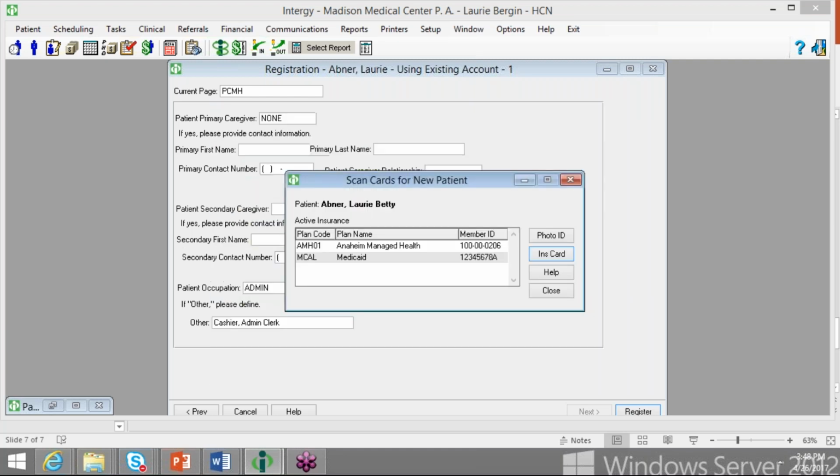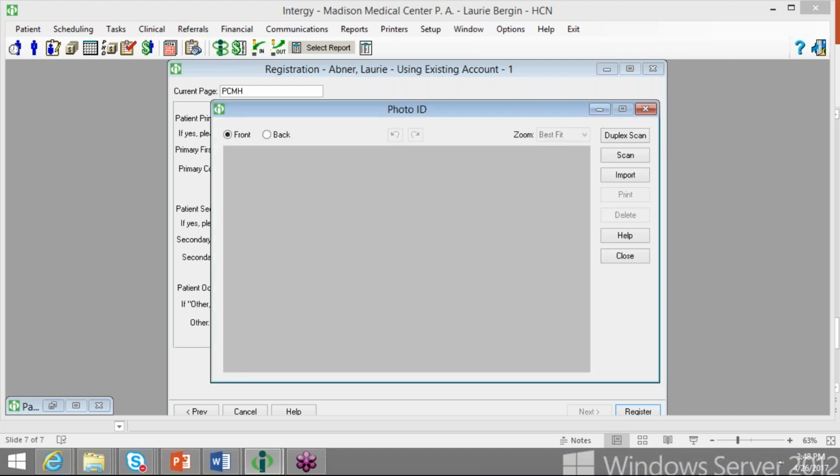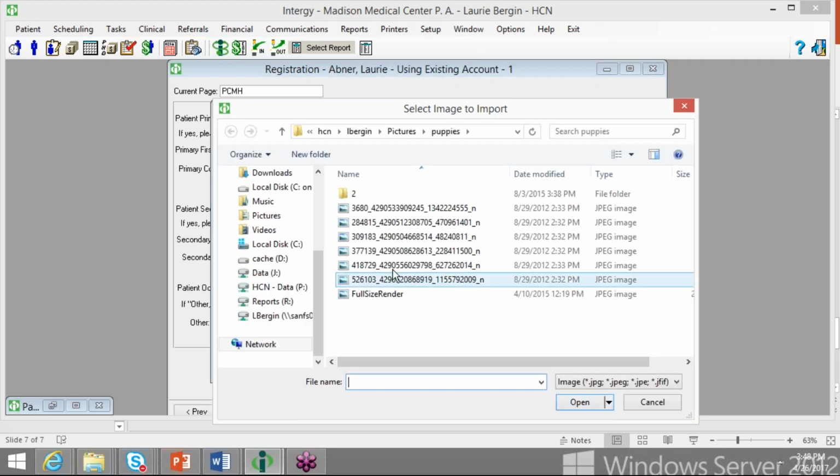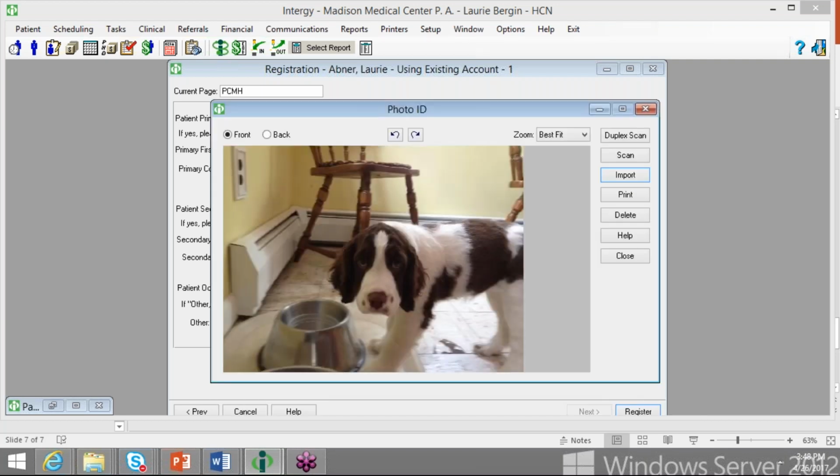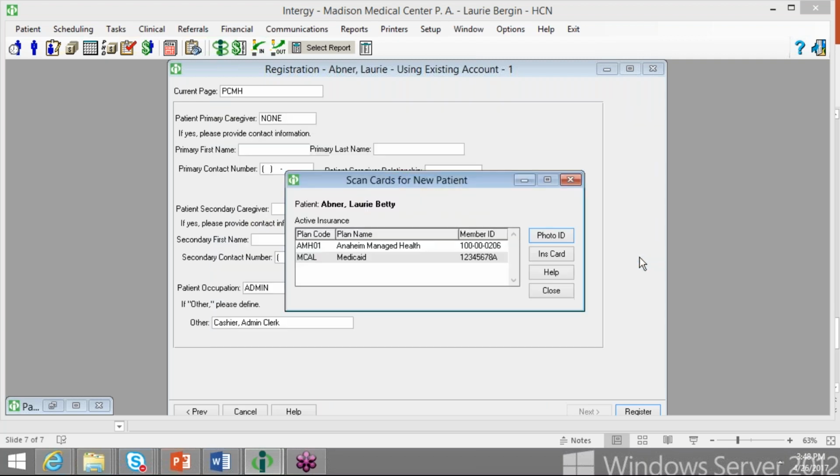And then I'm going to close it. And then I'm going to scan in my photo ID. And I'm going to close it.